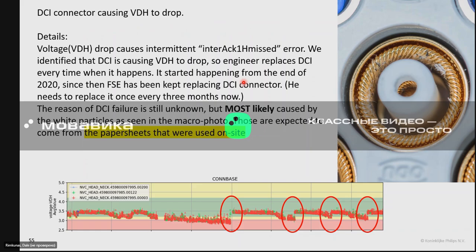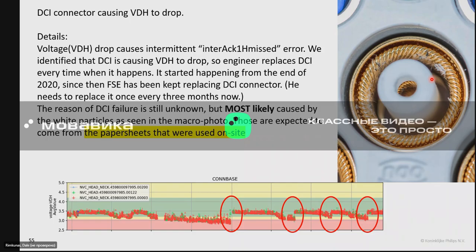Here's another example of where we are continually doing the same thing, going in circles. We had somebody who was doing a really good job. They were getting on the Hamburg tool and seeing that the VDH levels were continually dropping slowly. They replaced the connector, and then the same thing would happen again. They replaced the connector 3 times, thinking that we just had cheap, faulty connectors. Finally, somebody went and inspected the connector, thinking a little bit more, wasn't in such a rush, and they were seeing paper shredded up on there.